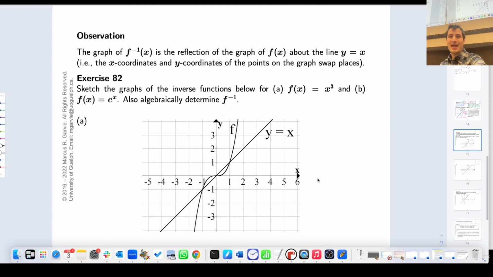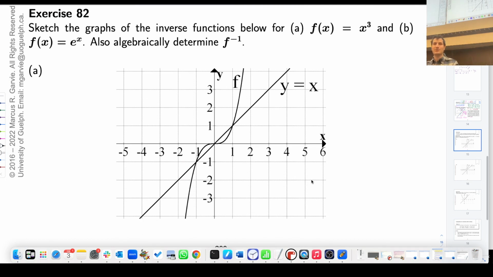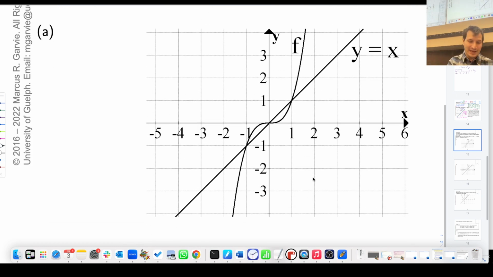Here's the function f of x equals x cubed. So we're going to do exactly what I said, but on a real example, not just one that I made up. And I'm going to start by just reflecting a bunch of points. I'm going to start with these simple points that are actually on the line y equals x. These don't move at all. If you're on the line y equals x, then that point has the same x and y coordinate. When you swap them, it doesn't move. Points that are farther away will be different. So this point over here, (1, 2) becomes this point over here, (3, 1.5).